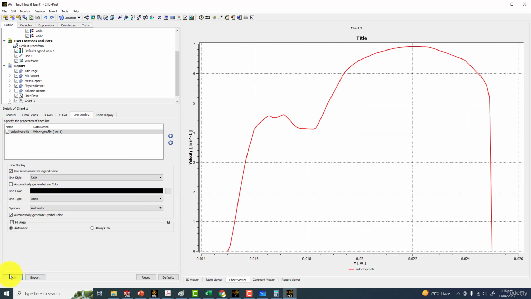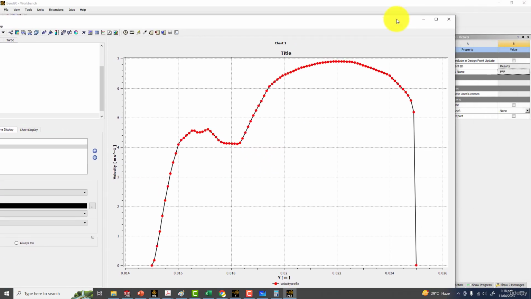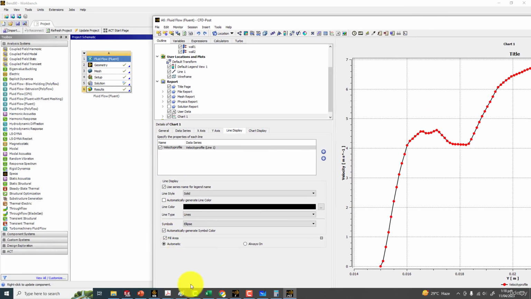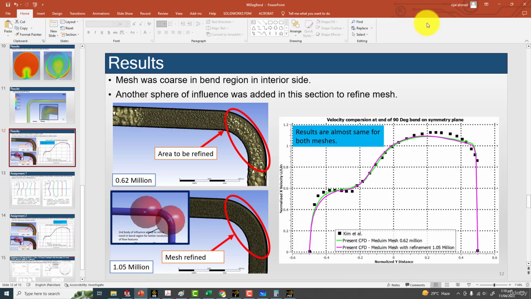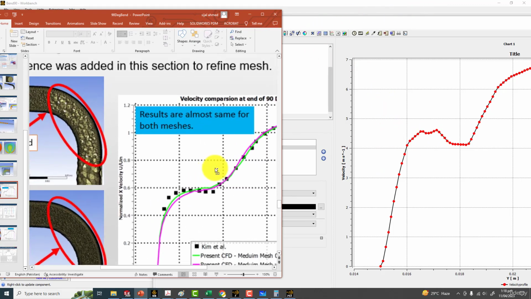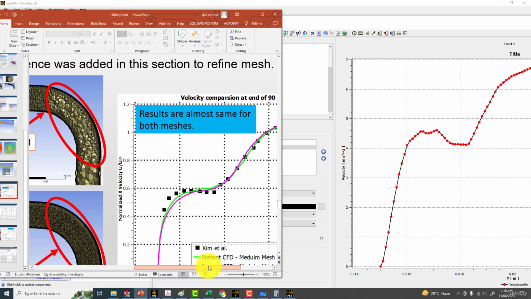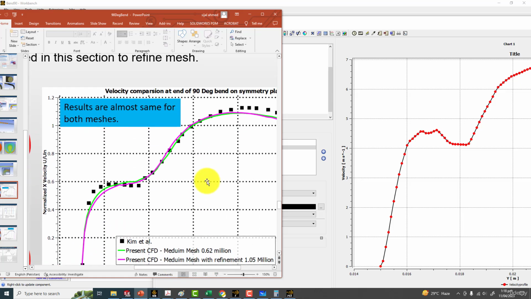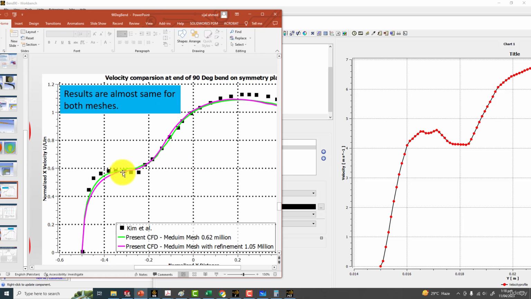So let's say we choose a black color, and we choose some symbols also. So this is how this graph will look. If you compare here, it is something like this.